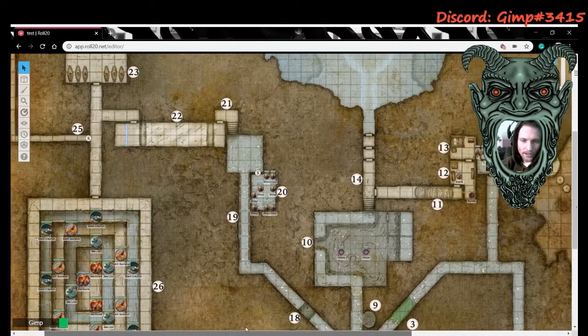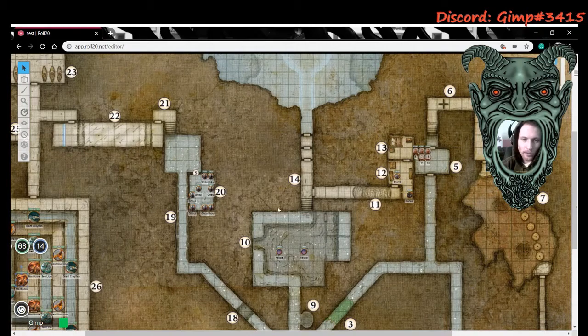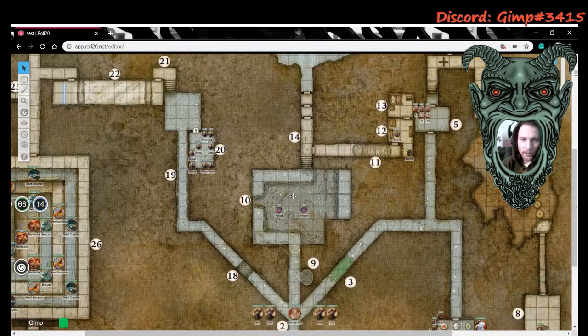A lot of these encounters you really can't save. Like number 20, they're just going to fireball all your golems every time. It doesn't really matter what you do to help them out.